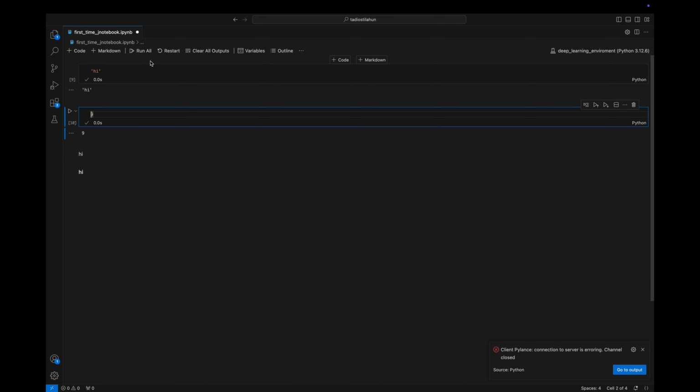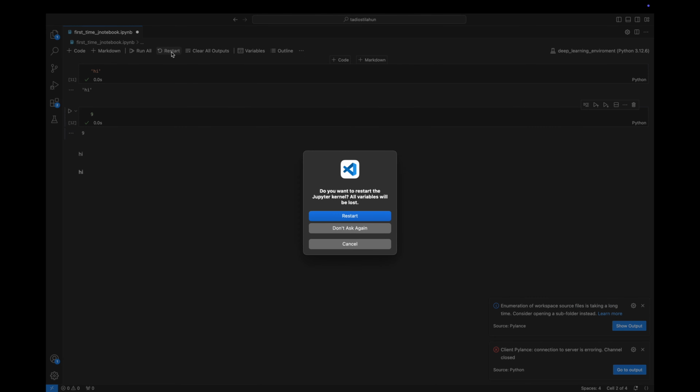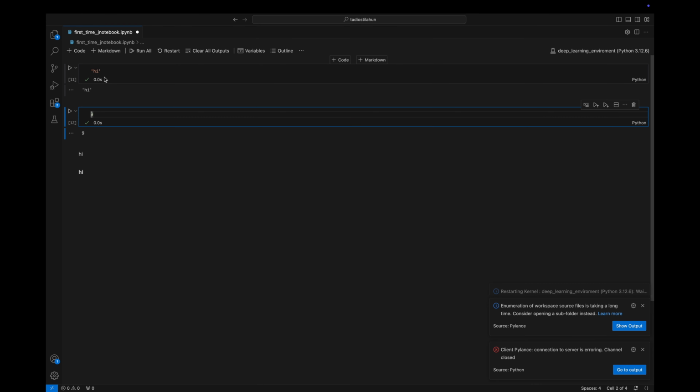And also if you want to run everything at one time, you can use this one, run all, and it will run every code cell you have. And this is going to start from 0. Everything will be ignored, and it will start from 0.